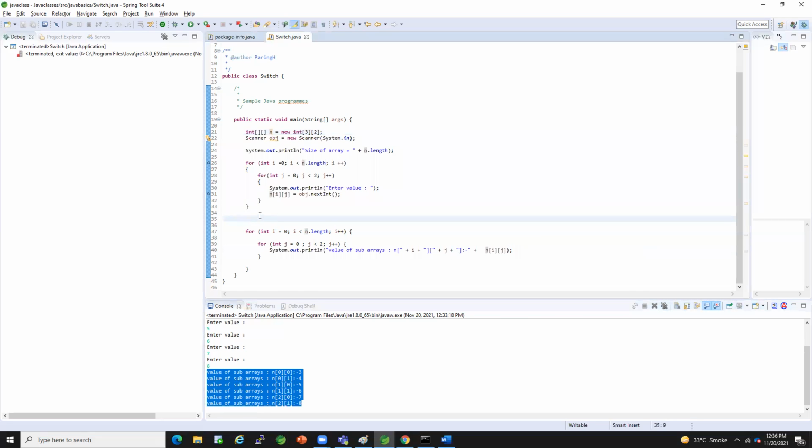Okay. So value of subarrays, I don't need all this. I'm not looping it here, right? Let's remove everything then.